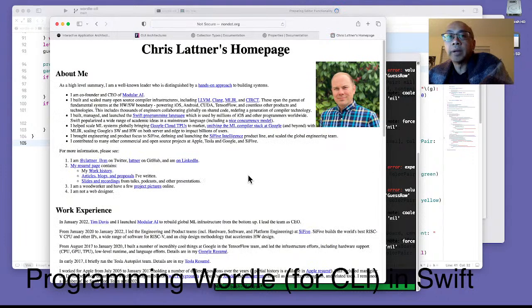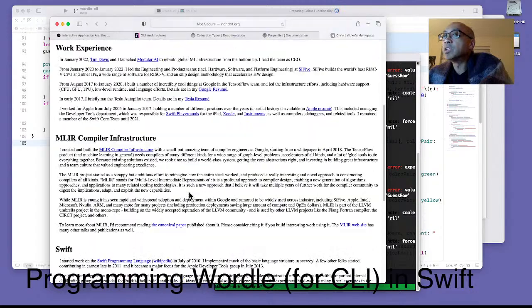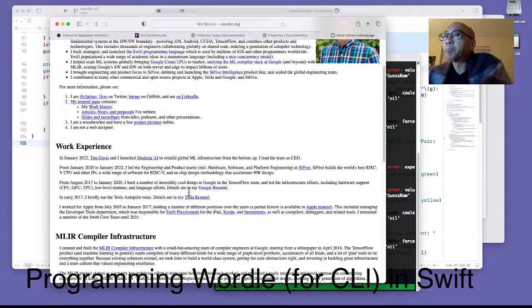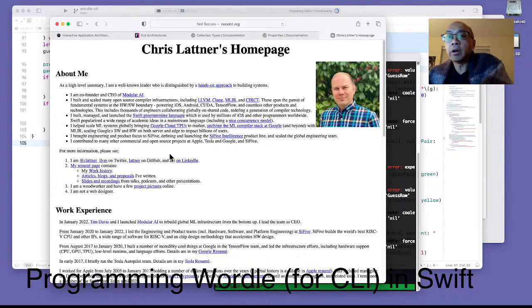I don't know about you, but I really love web pages like this that are distinctly old school. Anyway, he is one of the authors of the Swift programming language. I mean, he says he built and managed and launched it.